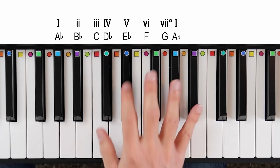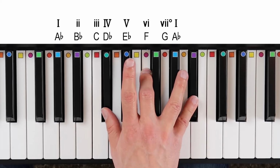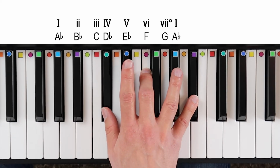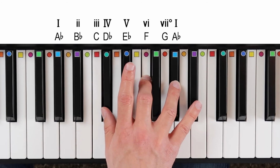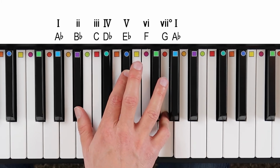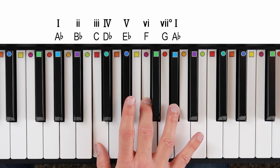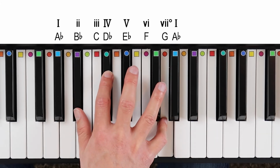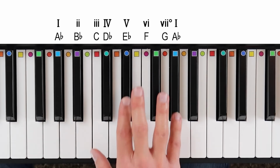On a keyboard, this is what it looks like. A-flat major, the major 1 is in first inversion. B-flat minor, the minor 2 is in first inversion. C minor, the minor 3 is in root position. D-flat major, the major 4 is in root position. E-flat major, the major 5 is in second inversion. F minor, the minor 6 is in second inversion. G diminished, the diminished 7 chord is in first inversion. And then back to A-flat major in first inversion.